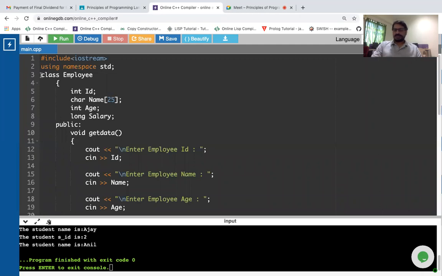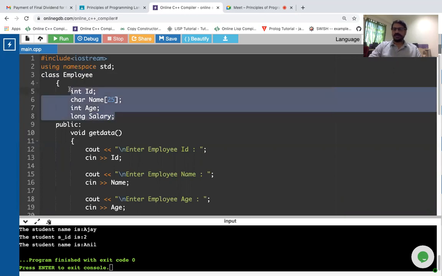Now this is another class, which is an employee class. Inside the employee class we have employee ID, employee name, employee age, and employee salary. So all these are data, and that is called a data member. If data belongs to the class, that is called a data member. And you can see here for these data members, there is no access specifier defined. It means it is of private type. As I told you yesterday, if we do not define any access specifier, it means it is of private type. So you can see that this data is of private type.